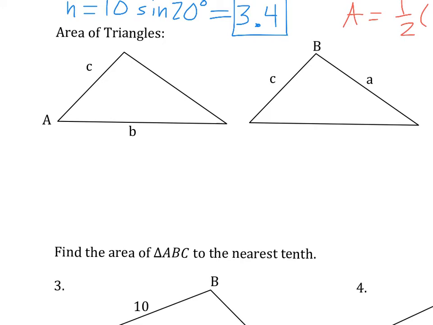Alright, so here are 3 examples with the same shape but different letters are labeled. So I'm going to draw the height. And we know that height is always perpendicular to the ground or the bottom. Before I find the area, we need to know the height. So notice the only angle we're given is angle A. We're actually not given it, but it's the only angle that's labeled.